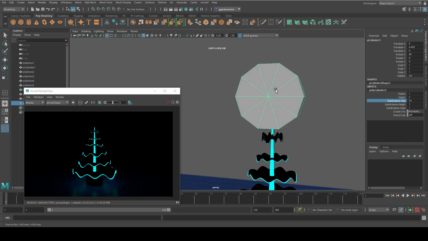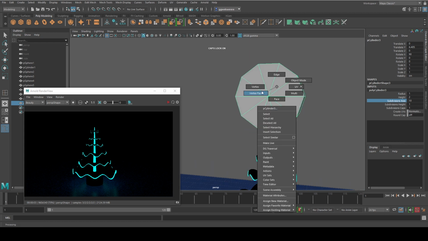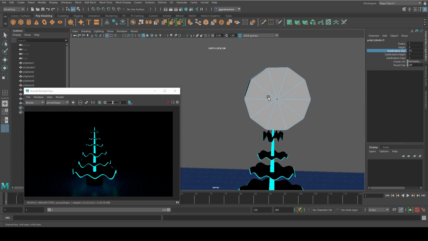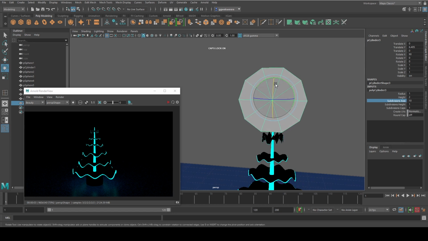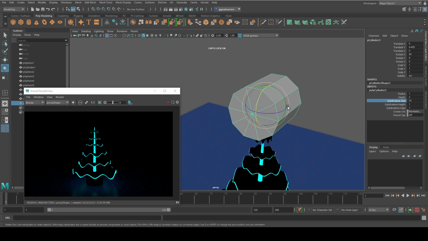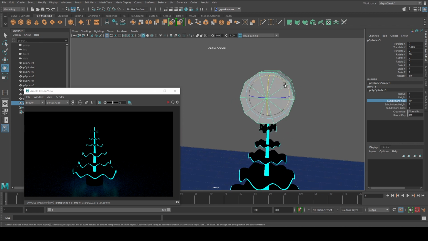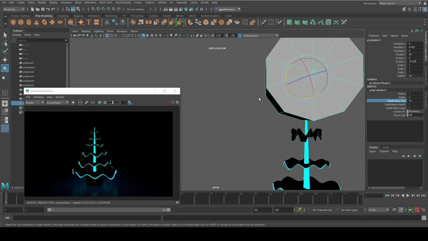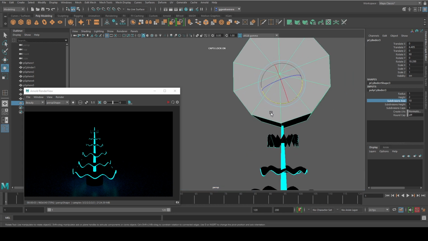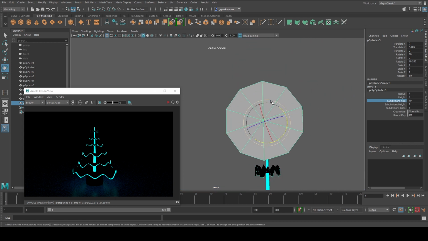I mean, you can do it in your way, but I'm literally doing this on the fly. There's not really like a right way of doing it. Let's see. Rotate like that. So yeah, there are 10 subdivisions. So I'm just making sure that the 2 points are sort of vertical.